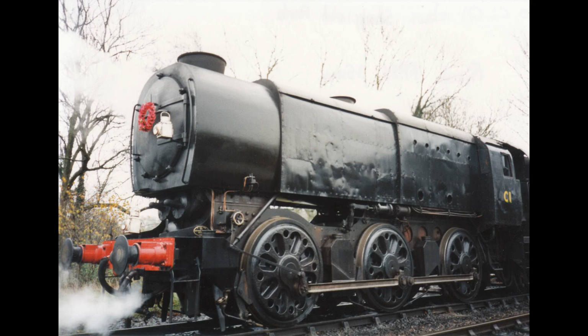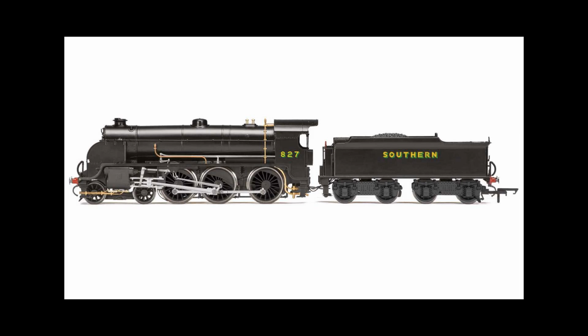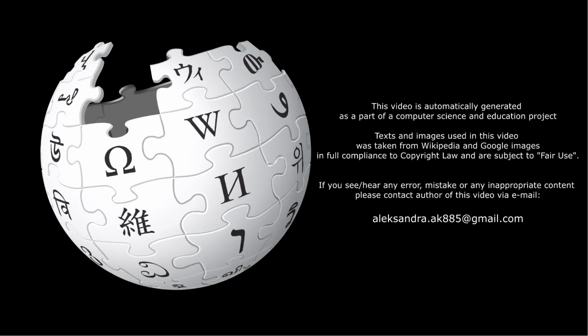Construction history. The answer to this problem came from the drawing board of the Southern Railway's innovative chief mechanical engineer, Oliver Bulleid, in the shape of the Q1, using the minimum amount of raw materials, and with all superfluous features stripped away. He produced in 1942 the most powerful 0-6-0 steam locomotive ever to run on Britain's railways. The first 20 locomotives were constructed at Brighton Works and the remaining 20 at Ashford. Powerful and light, the Q1s formed the backbone of the Southern's heavy freight capability.